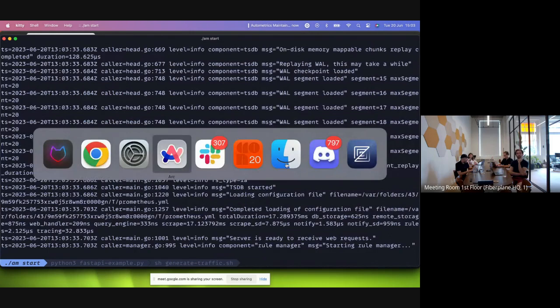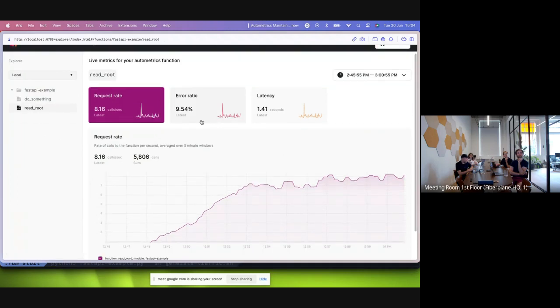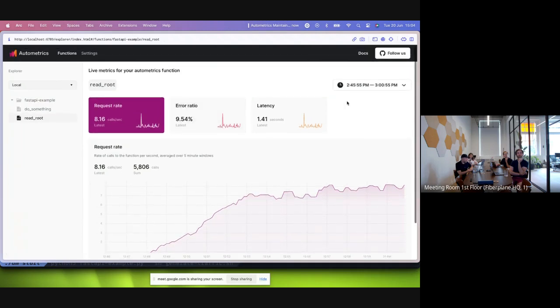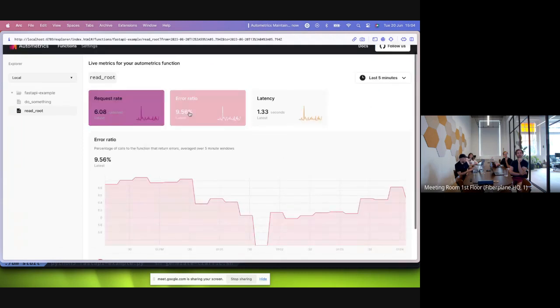And then the other thing it has is a web UI, an Explorer UI. I have a Python app, a FastAPI app running in the background, which is getting scraped. And as you can see, it has a few functions, a do something function, a read root function, and I can see the metrics for these functions live.